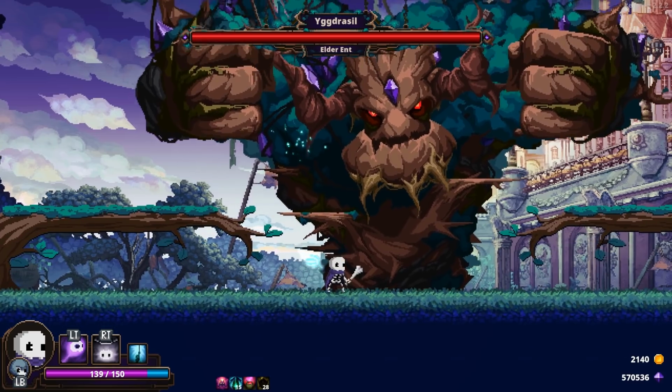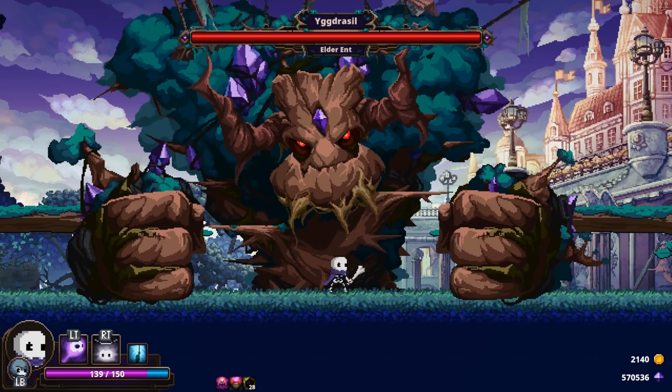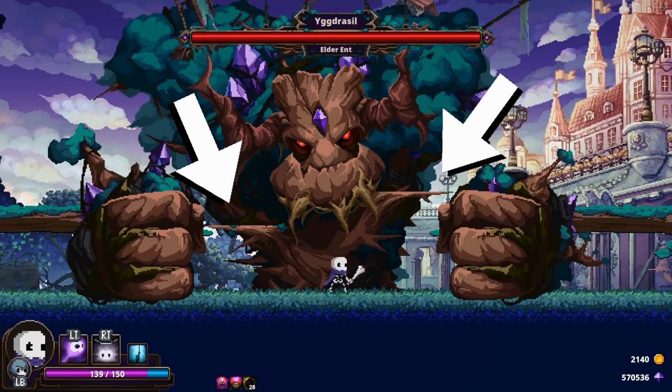His fists are solid, so you can briefly stand on them to attack his head when they're on the ground. Additionally, there are 2 green platforms on either side of him and 2 protruding branches coming from him that you can stand on as well.